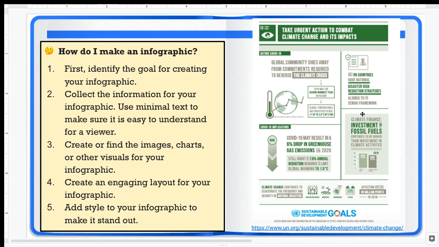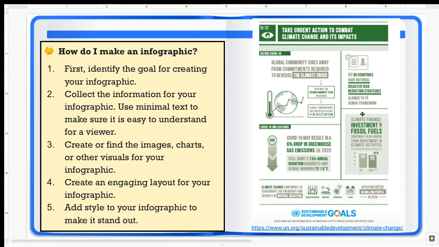In this case, your information will come from two different sources that you'll be looking at in your Passport to Social Studies slides. The next step would be to create or find the images, charts, or other visuals for your infographic. For today's assignment, this might include a drawing of a Viking ship or an image you can find online.